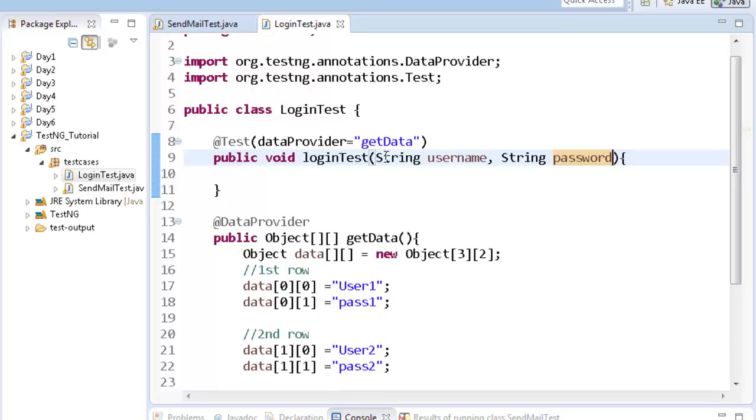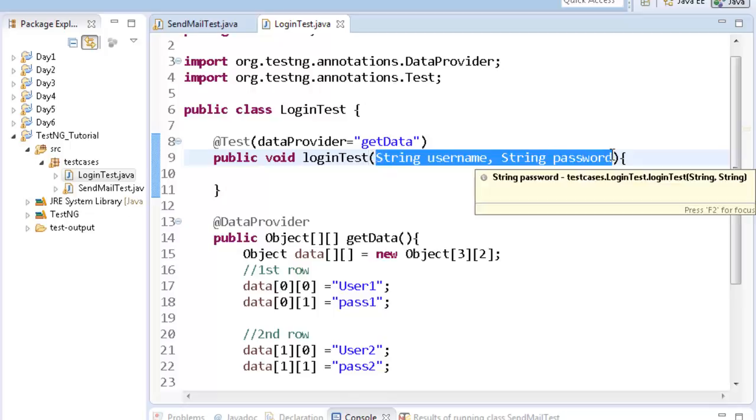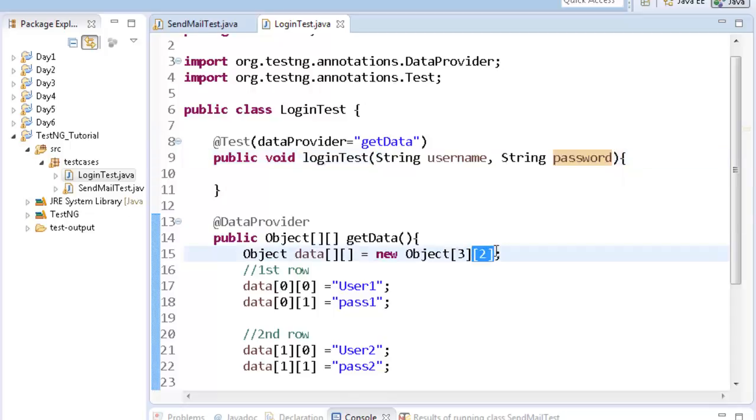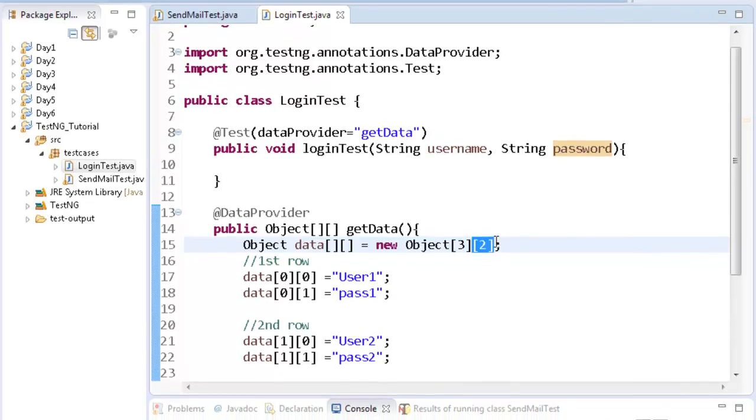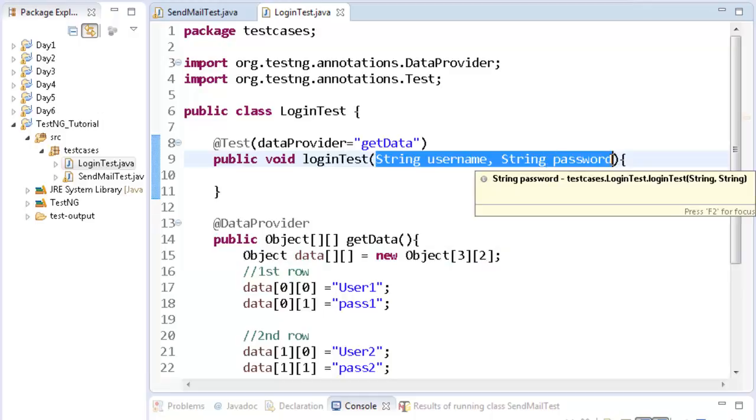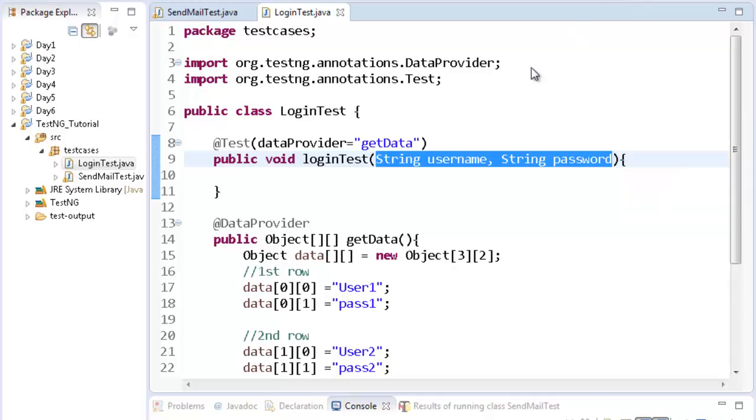Because the number of input parameters in the test case has to be the same as the number of columns. If you have got 2 columns, then there have to be 2 input parameters. If you have got 3 columns, there have to be 3 input parameters. That's it, you don't need to do anything else.